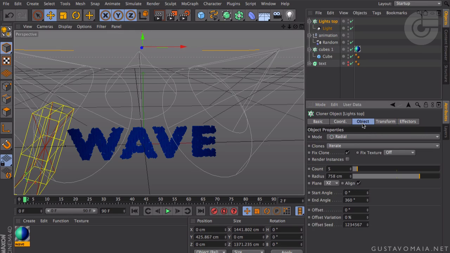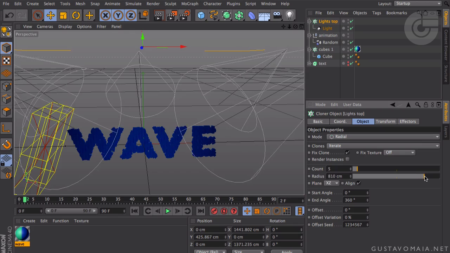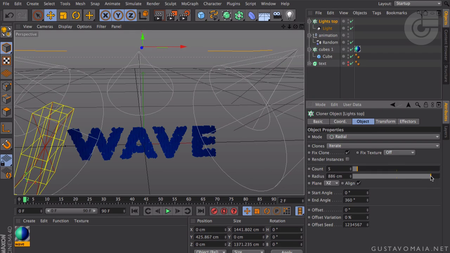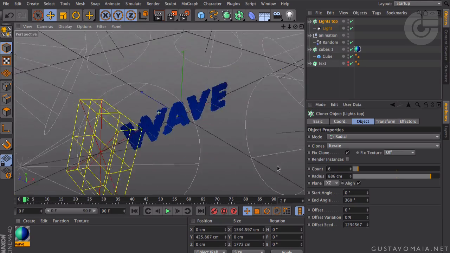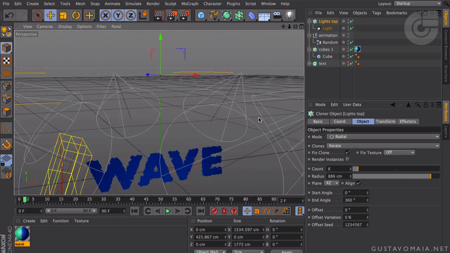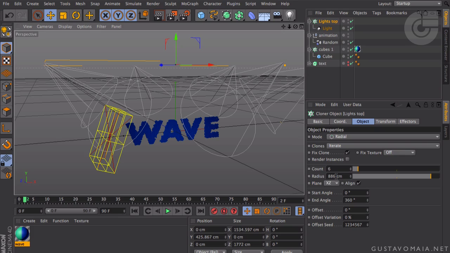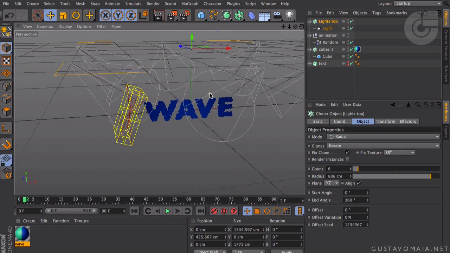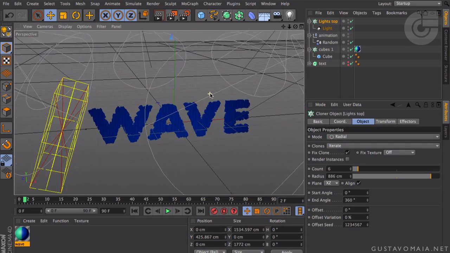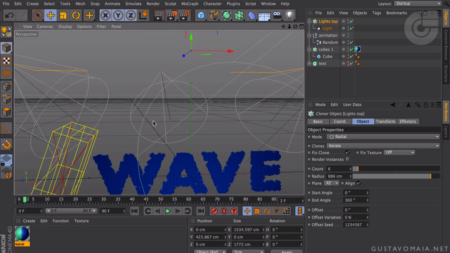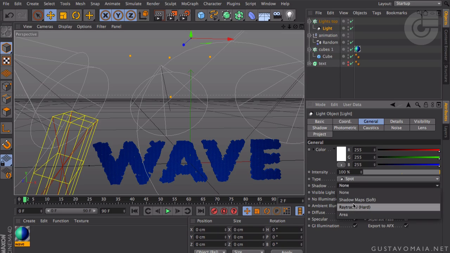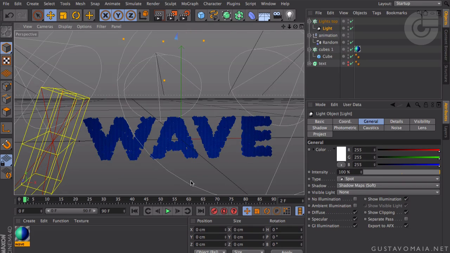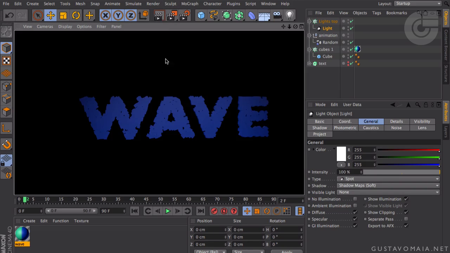Again, I'm repeating the process: increase the radius, and we can still increase the number of lights on the count. Okay, let's make a quick render, but before that I would like to select the light and add some shadows.